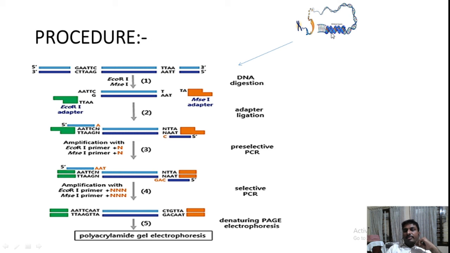Now during the normal RFLP reactions, your genome will be fragmented into so many pieces by means of restriction enzymes, and that fragmented sample will be loaded onto a gel. Then there in the gel you will get a pattern. But in the AFLP, you will digest it with the restriction enzyme, exactly similar to RFLP, and thereafter each fragment will be amplified with the help of PCR. So here in the gel you will get amplified fragments. The difference between RFLP and AFLP is that in AFLP each of the fragments will get amplified. So you will get a better resolution in AFLP.